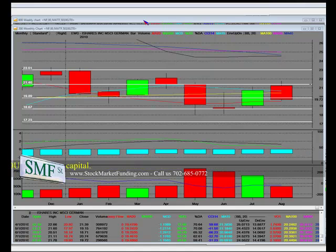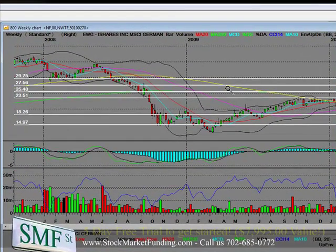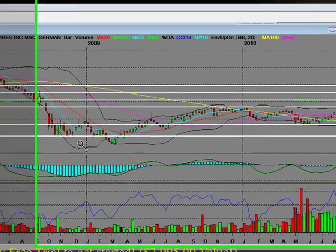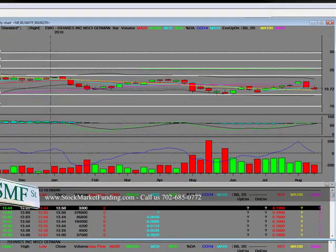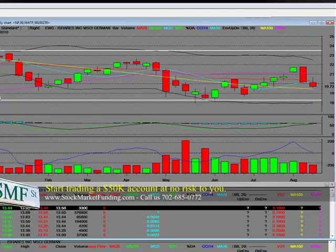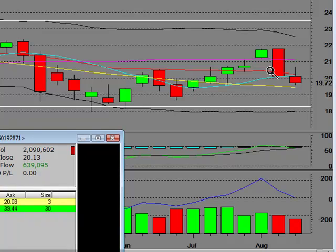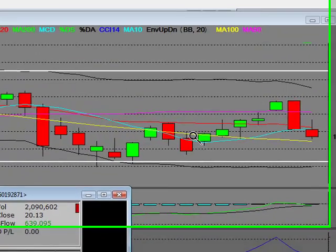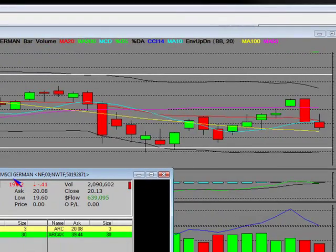Once again, that's the monthly chart. The weekly chart, as you can see, has been putting in a nice weekly base. This is where in 2009 it made the burn on the weekly chart. But more importantly, let's take a look at 2010. One of the things about it is it's trying to set up a weekly buy signal. The bearish part of this is that we are below the 10-week and the 20-week moving average. We have to be above that blue line, and it has to be flat and ascending. So that's the bearish part of this particular German.